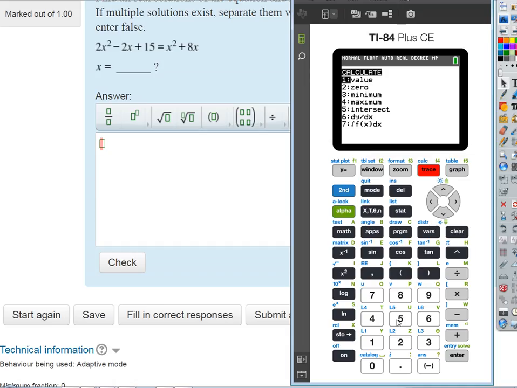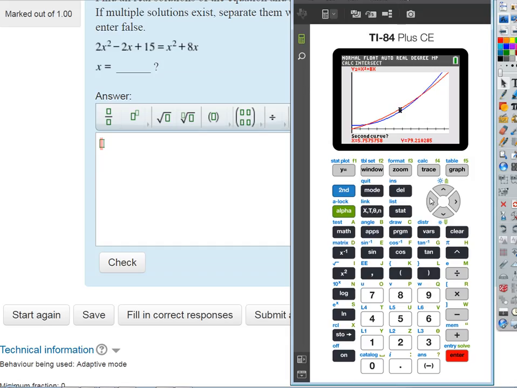Number 5, yeah, intersect. And then all it wants is, remember this thing, we went through this, first curve is the blue curve, which is y1. Notice it actually gives you at the upper left of the screen, it says, this is what we're assuming the first curve is. It's y1 equals blah, blah, blah. Yeah, that's one of them. So I hit enter to confirm that. Now the cursor's on the other function. Is y2 equals blah, blah, blah, the second curve? Yes, it is. If I've only got 2 of them on there, I don't even have to think about it. I just hit enter, enter, right? But what if I have 5 or 6? Then I've got to carefully choose the 2 I want to intersect.